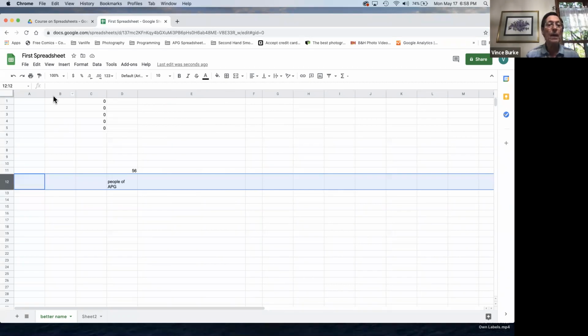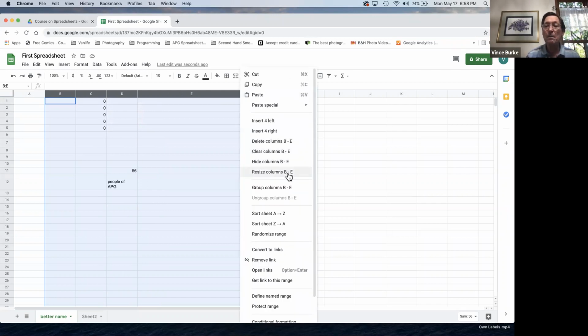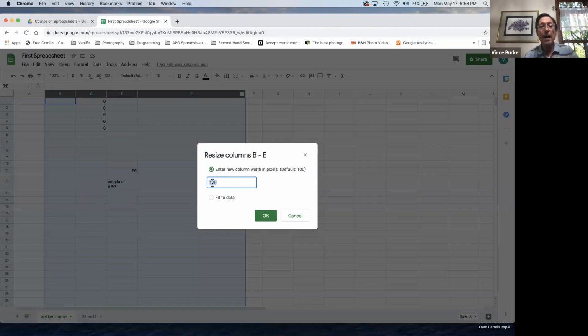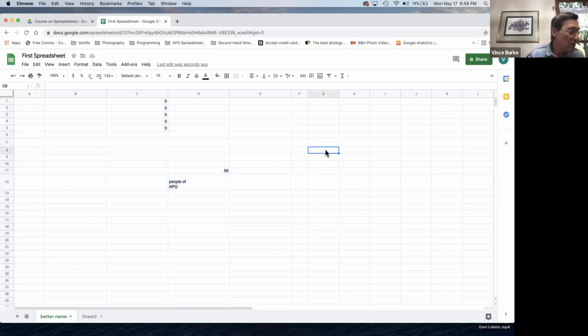So I can select a range of columns by selecting one, holding down the mouse button, and selecting the range, and then choose this drop-down menu here or right click and say resize columns B through E. And I can set the column width to be 200. The default is 100. Say okay. And now all of those columns are exactly the same size. So modifying row height and column width, two different ways: drag or use that context menu.